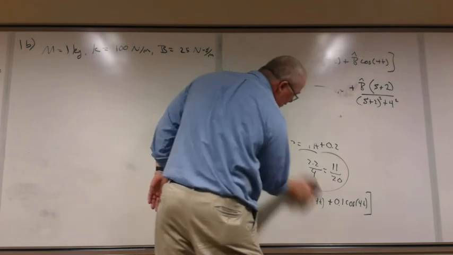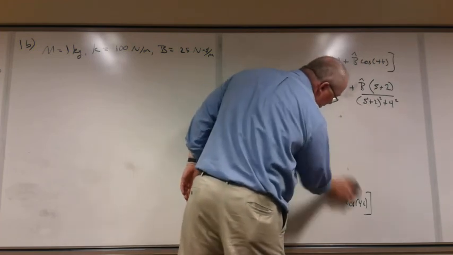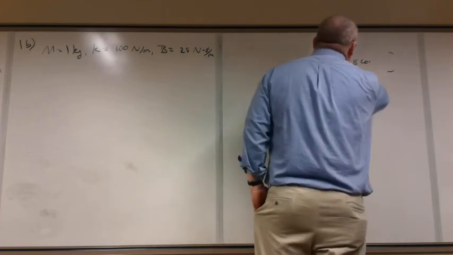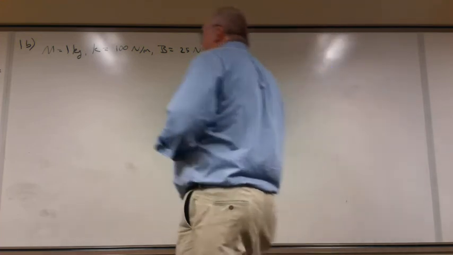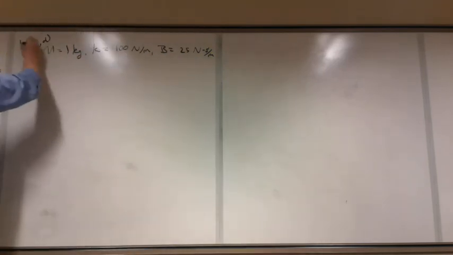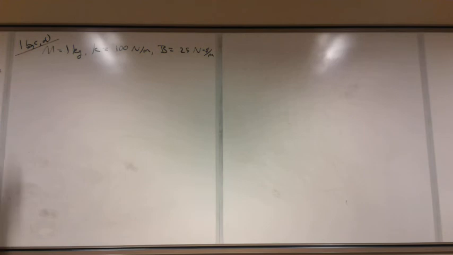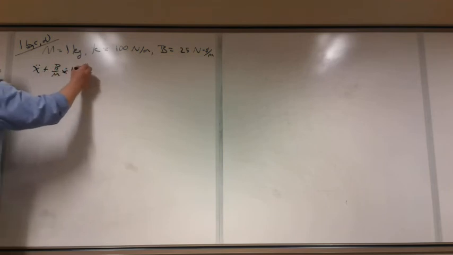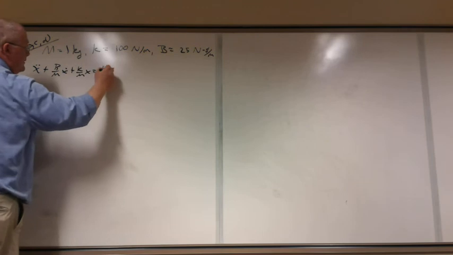So now we're going to look at, and I'm going to kind of morph these things into the same problem because, well, no, 1B, C, D. How about that? Because they all require the transfer function, okay? Differential equation, x double dot plus b over m x dot plus k over m x is equal to 1 over m f of t.